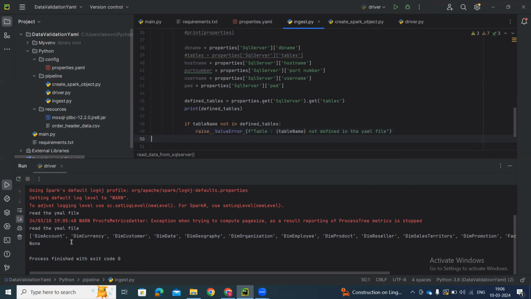So we got the list of the tables mentioned in the YAML file. If we mention any other table at the time of running the function, it is going to raise the value error.